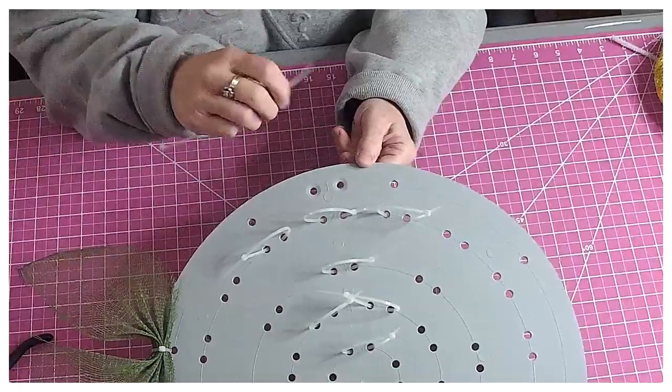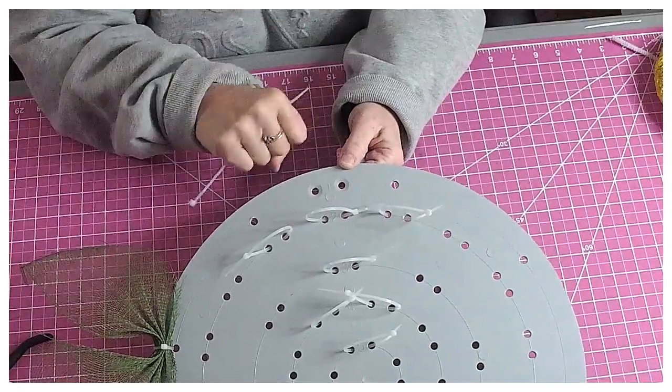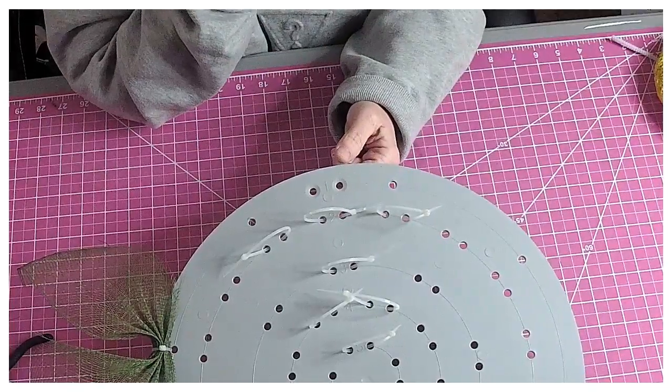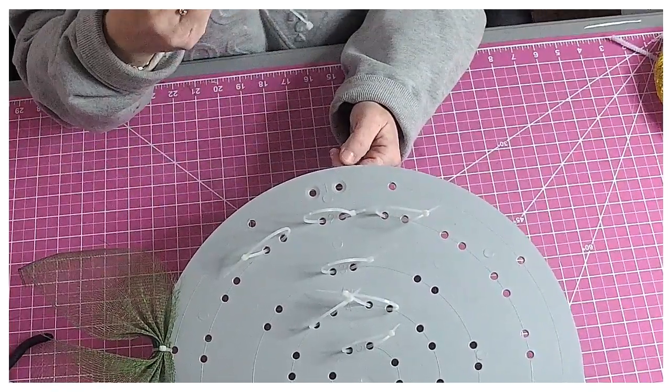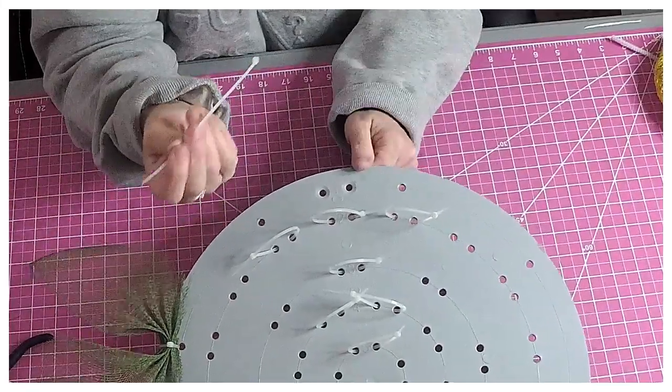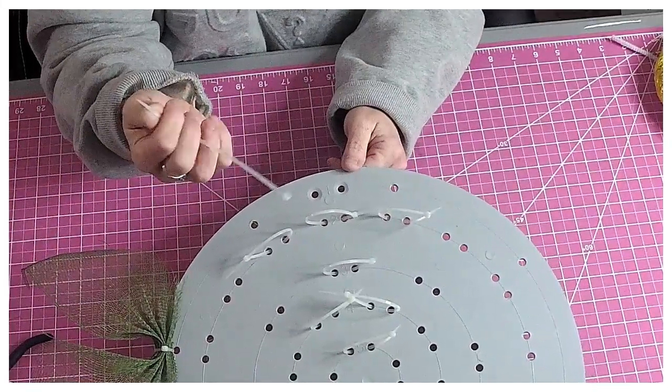What we're going to do with these hanging holes, you can use ribbon if you want to make a big fancy bow for a hanger. You can use twine just to make a simple hanger. A lot of times I just use zip ties until I figure out what I want to do with it.